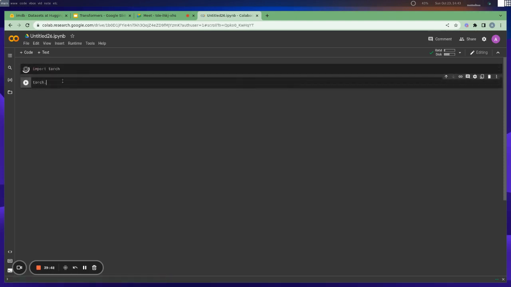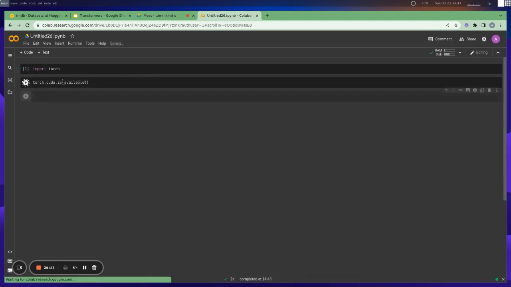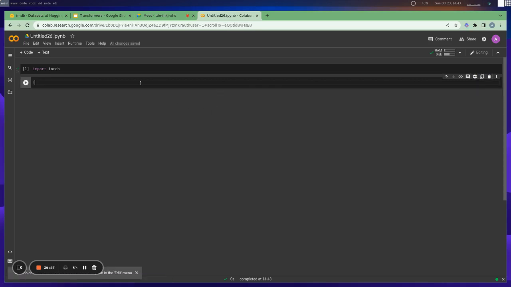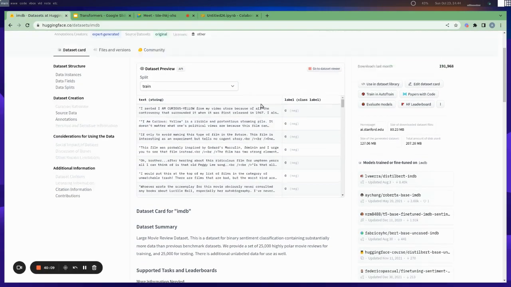Let's see if a GPU is available. We're going to install a few libraries. First, datasets. This datasets library is from Hugging Face, and it's what you use to access all of these datasets.